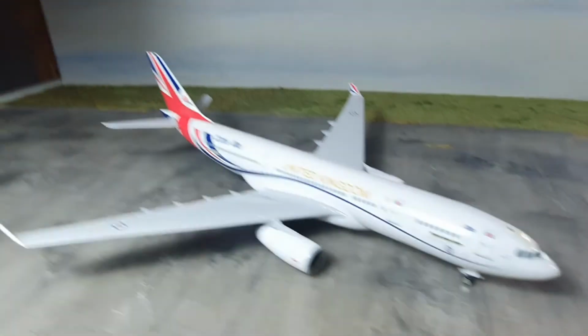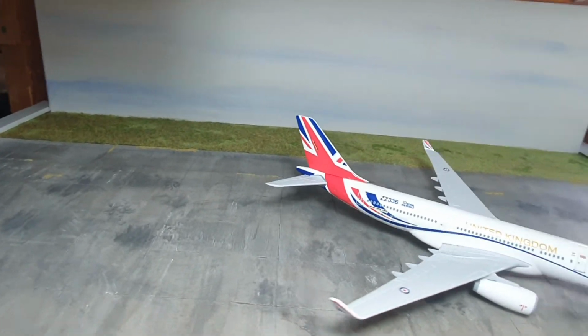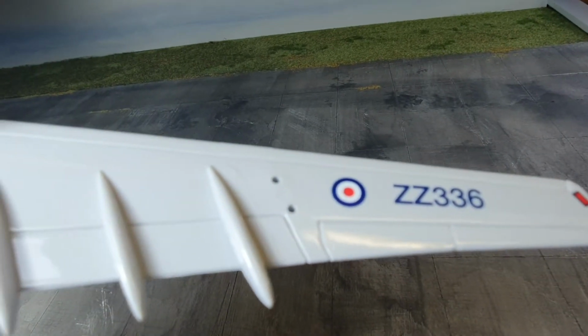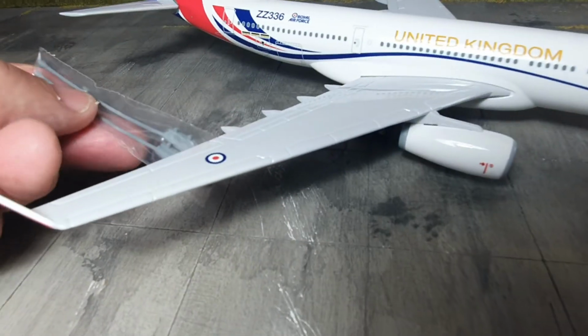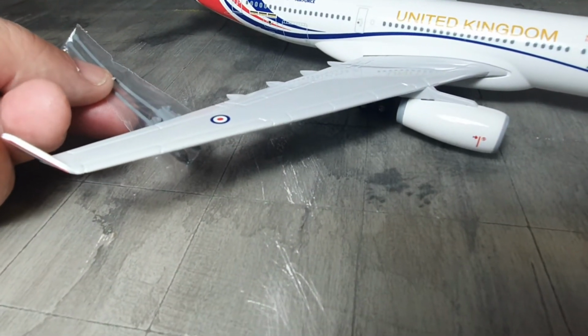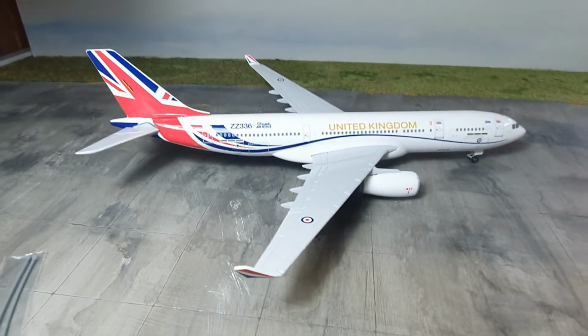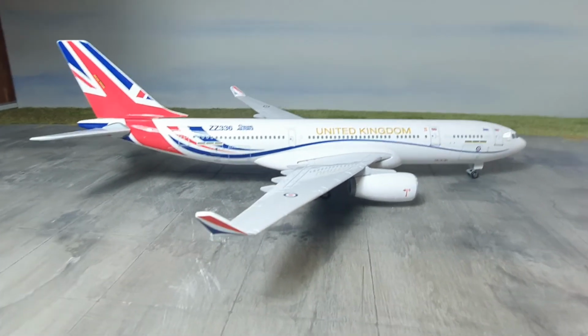And also, if I go back to the box a minute, you actually get the two refueling probes which attach to the wings. They go like that on each wing, so it can still be used as a refueler when it's not being used by the British government. But I think it's a striking aircraft. I've not actually seen this one in real life yet. That is a joy to behold when I do.